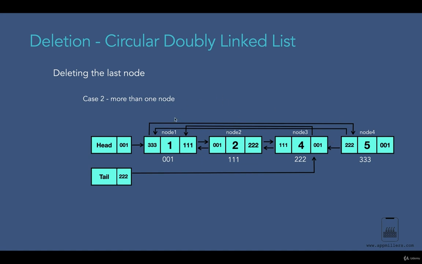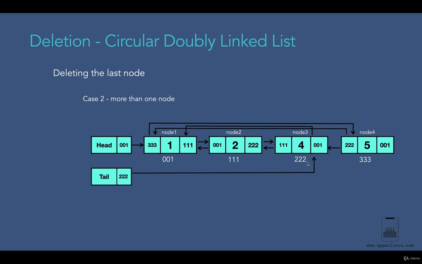Now the last thing that we are going to do, we have to create a link from node 1 to node 3 over here, because previous reference of first node in case of circular double linked list has to point to last node. So after deletion, node 3 will be the last node. So this means that we have to update the previous reference of node 1 to point to node 3.